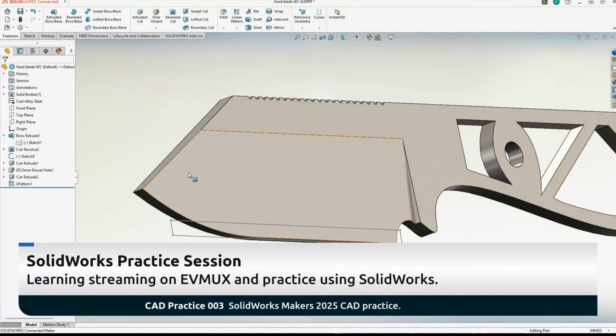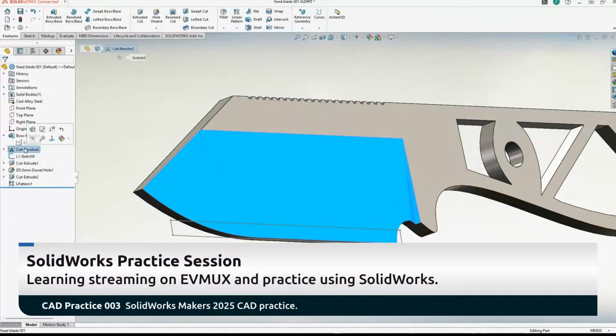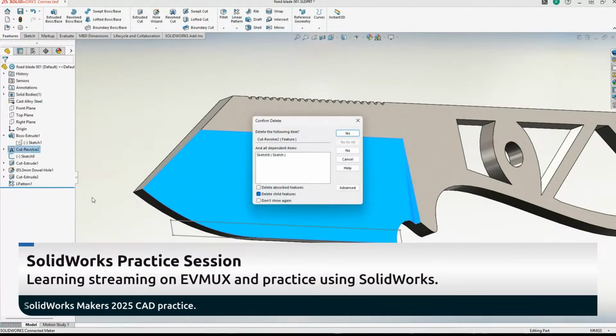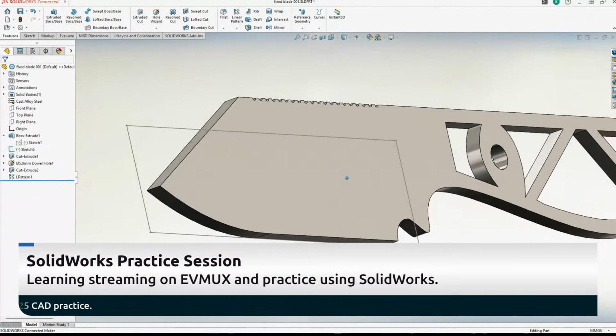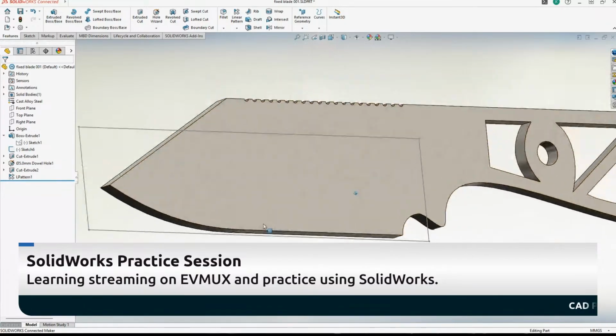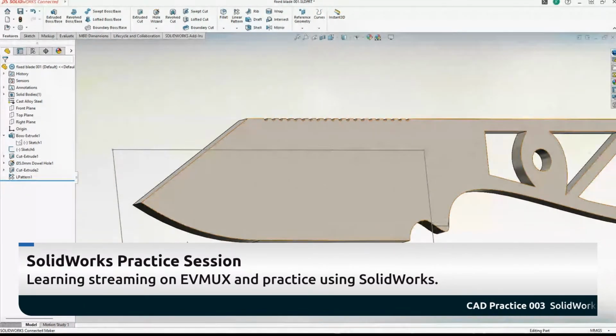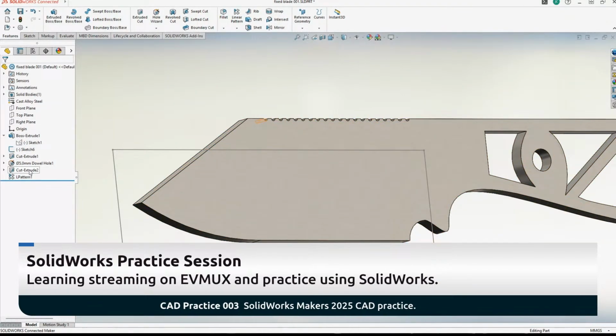So if I get rid of this, the correct way to do this would be, let me see what planes I have in here. Okay, I think I need a plane. I'm not good at creating these either, so bear with me. Reference geometry plane.